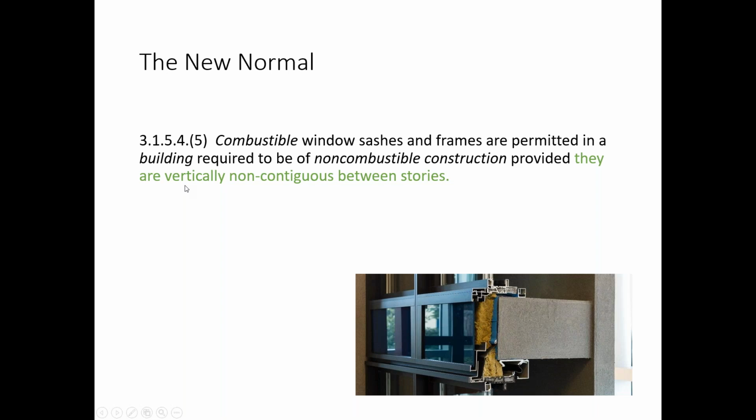And this image in the bottom right of the slide shows Cascadia's relatively new fiberglass framed window wall, which is actually a hybrid between fiberglass framing that is on the inside and goes from the floor to the ceiling, and aluminum, which is the outer third of the product, which goes all the way floor to ceiling as well, plus it extends in front of the concrete slab and makes the slab bypass, as is typical in a window wall. The reason why this fiberglass framing that goes floor to ceiling is compliant with this requirement, that it is not vertically contiguous between stories, is that the only components that are vertically contiguous are not combustible. They include metal, glass, and mineral wool.